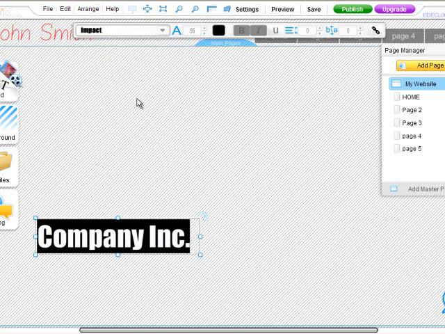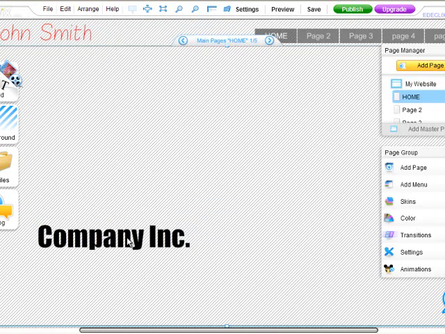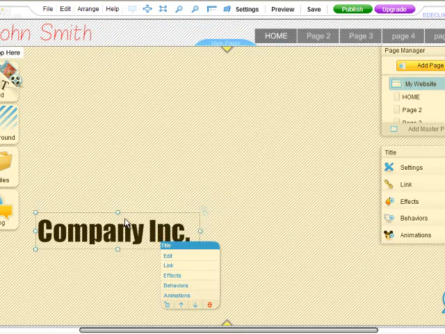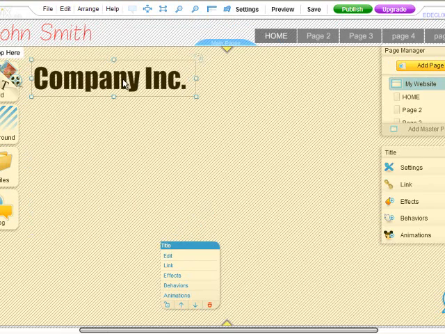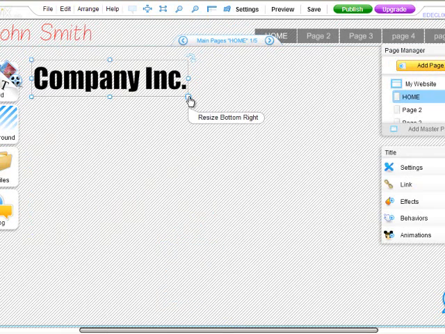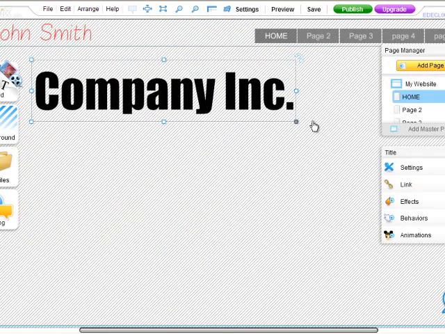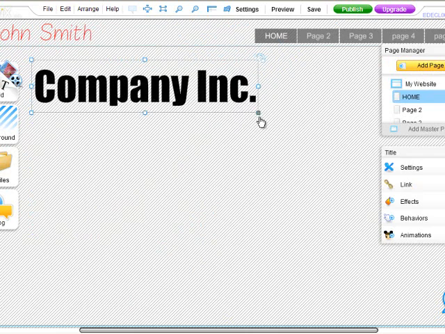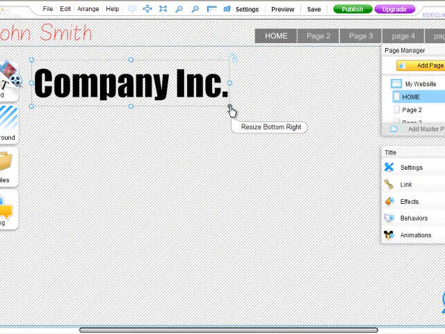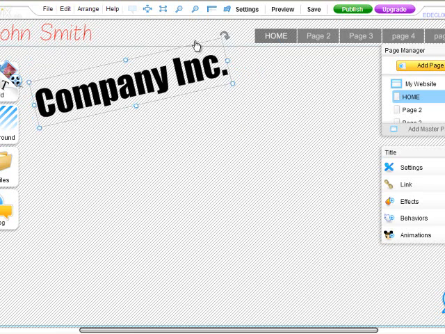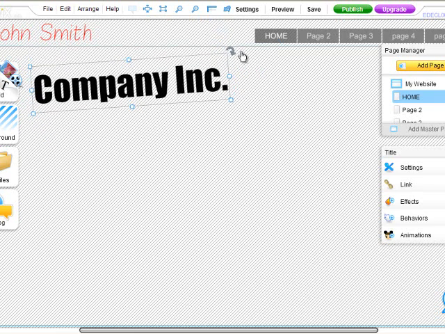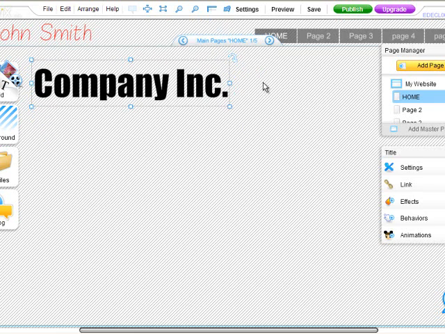To move our text box, we click outside of the text box, then select it, and we can move it to the desired location. We can make it bigger or smaller also by clicking on the bottom right-hand corner or left-hand corner and dragging it. To tilt the box, grab the arrow and move it up and down and side to side.